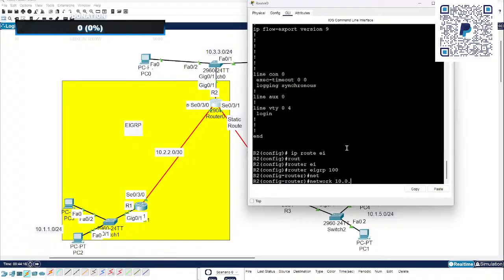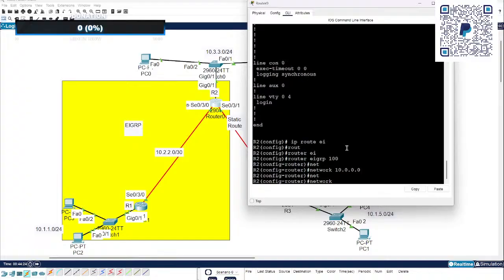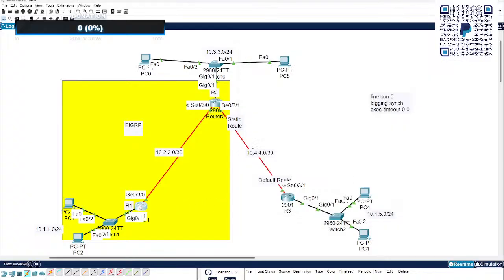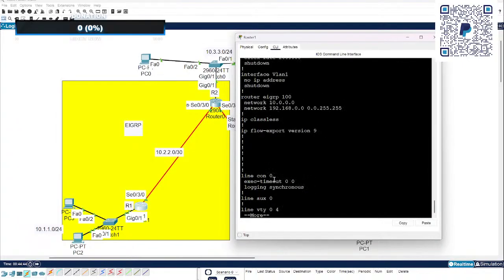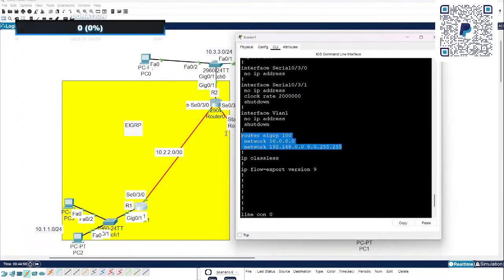Network 10.0.0.0. Oh, I think I made a mistake. Not that, 0.0.0.0 0.255.255.255.